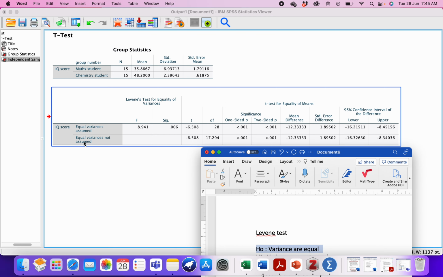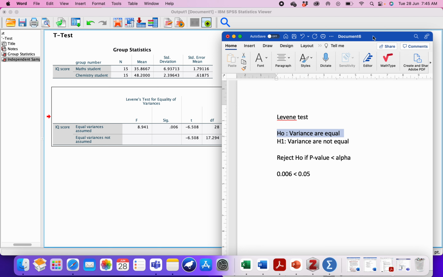So we will read the output for equal variances not assumed. If you want to take the value of t, you should take this t, and then the p-value of this one, and these are the values for mean difference, standard error difference, and also the confidence interval.